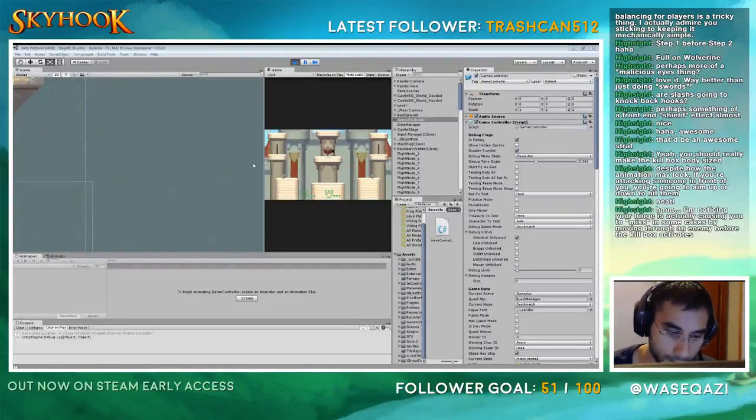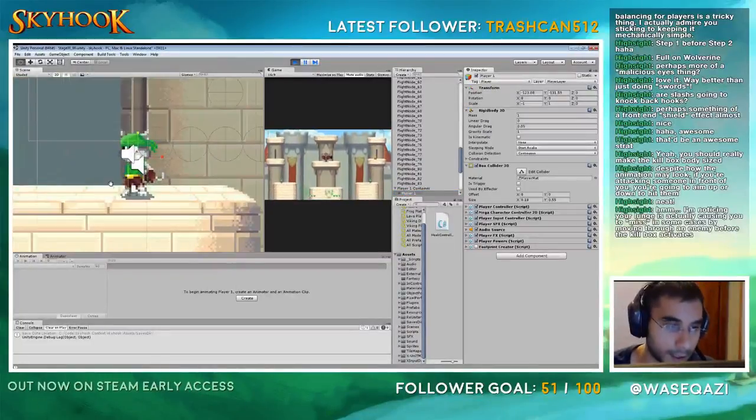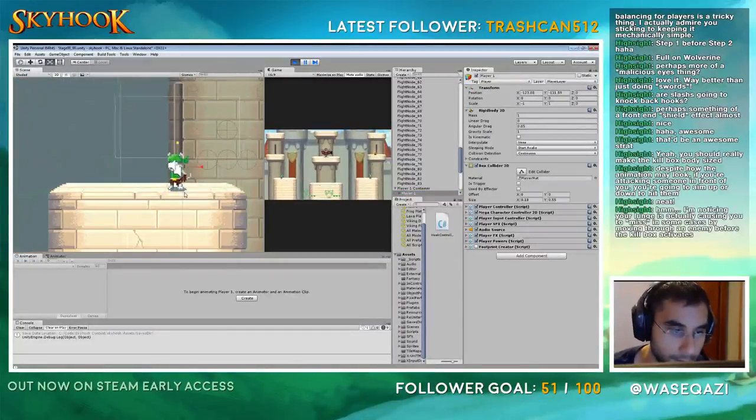Player one. Oh, that's an asset. Oh. Player one. What's going on here? There we go. So yeah, I appreciate you noticing that. Hindsight, let's frame through it. So here's the player.